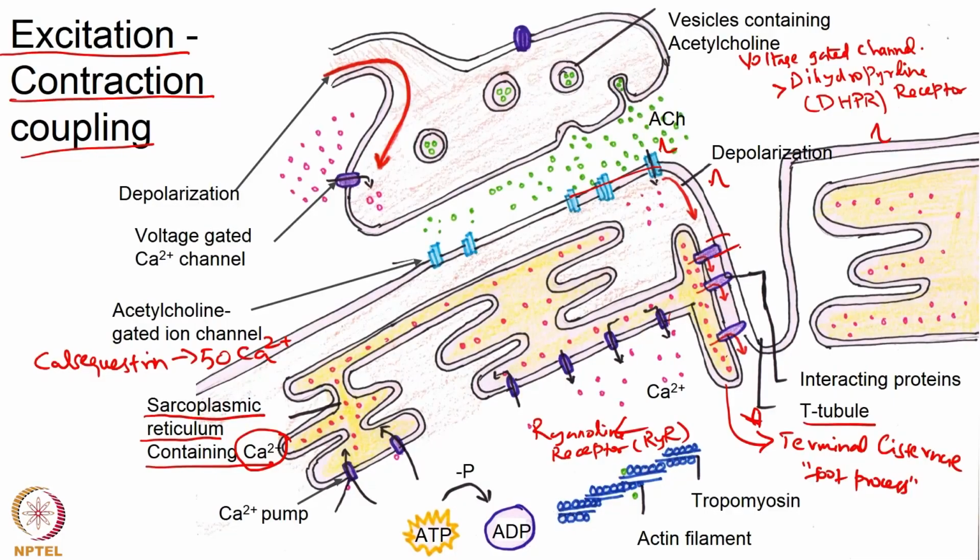Note how the sarcoplasmic reticulum is storing so much calcium, right. That is another question. There is another process, an active process called the calcium pump or calcium ATPase, which takes calcium that is present in the sarcoplasm and packs it inside the sarcoplasmic reticulum. Okay. So, the calcium pump, through an active process, takes calcium and stores it in the sarcoplasmic reticulum. This is how you have the original storage of calcium in the sarcoplasmic reticulum.